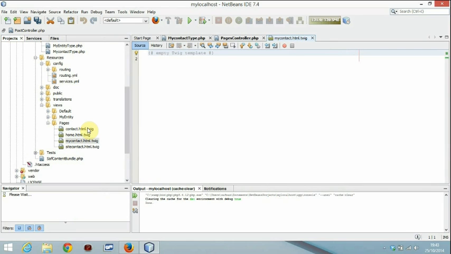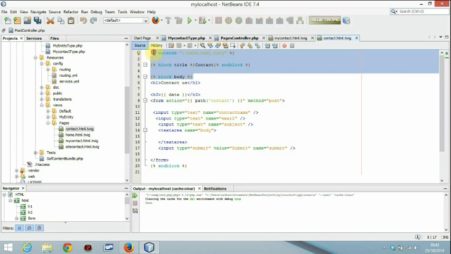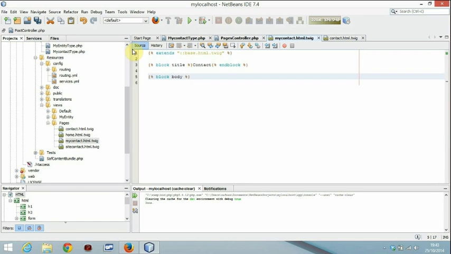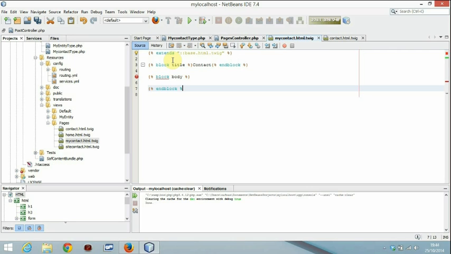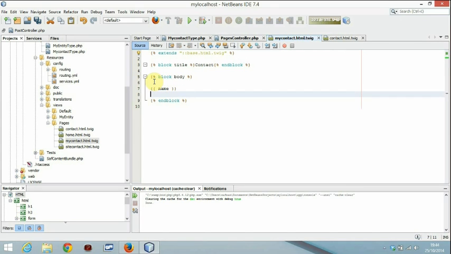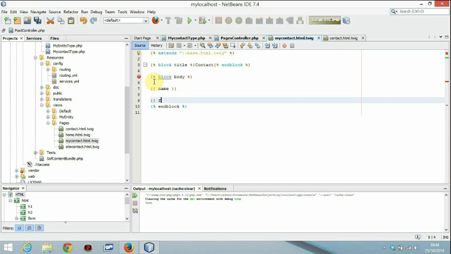So now I have my contact. Let's just borrow a few codes from here and put it in my contact widget, and let's enter body. Now we ended the block and we have created the twig. I will be returning two variables. First one, name. The second one, I will return the form view.